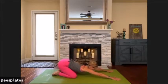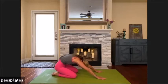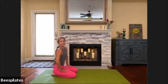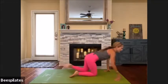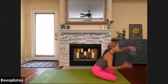Find either child pose or your shell stretch if you prefer that one. All right, that was kind of fun. And round up. Maybe, maybe not. Go ahead and give your wrists one more little stretch here. And then we're going to find our way in a seated position towards the front of our mat. Drop the elbows and get a nice stretch. Okay. All right, here we go. Make sure you have water, right?